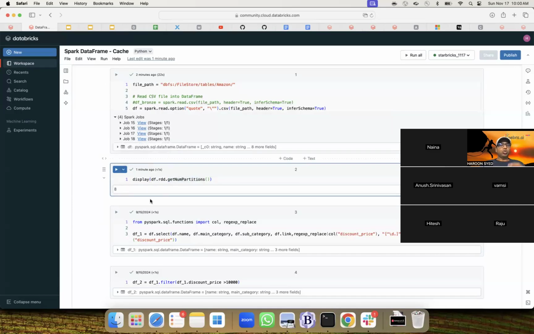Okay. So this is a very interesting fact. We did not specify the number of partitions at all. So Spark Context automatically computed the optimized partitions depending on the resources it has at hand, correct? Yes, exactly. All right, great.